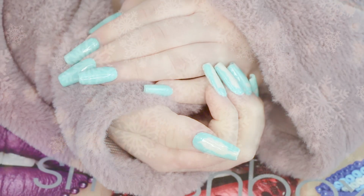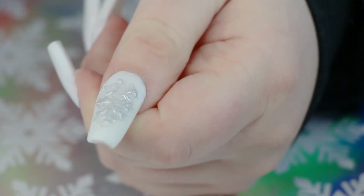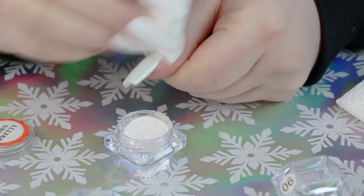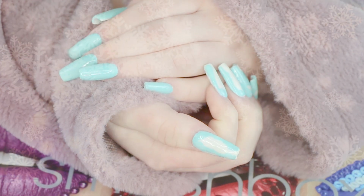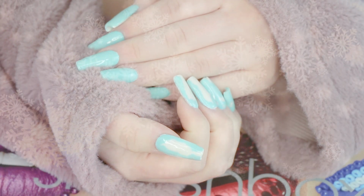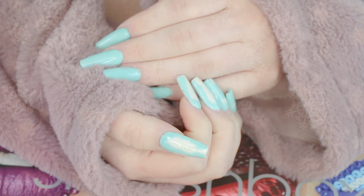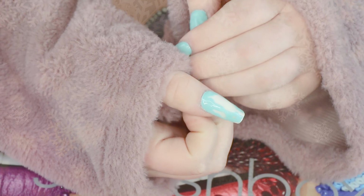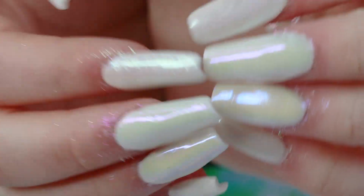So I had finished those nails and I went through this whole long process of trying to do some designs and doing some different nail powders and yada yada yada, and I really truly had not spent enough time shaping them as I thought I should have. I only realized that later in the past day or two, because I have been holding on to this nail video for over a week now and I just couldn't get myself to show you guys because I wasn't proud of those nails and I didn't want you guys to think that I thought that those were good nails.